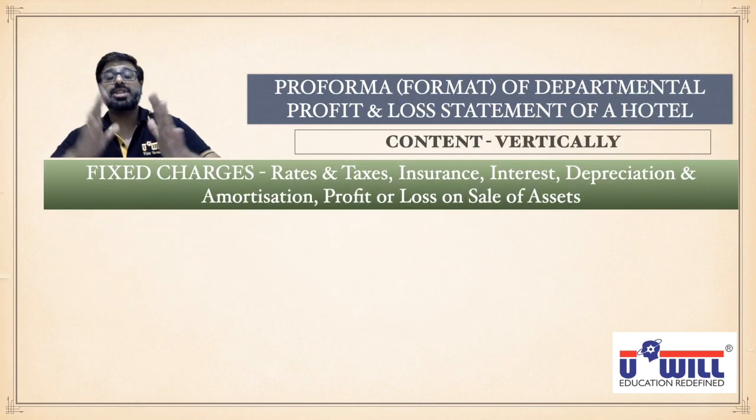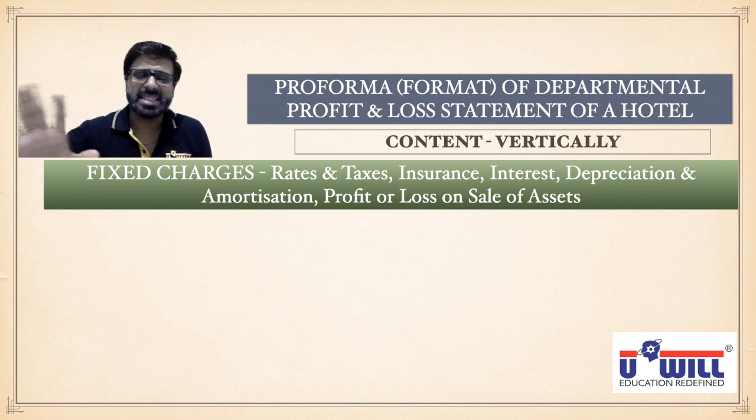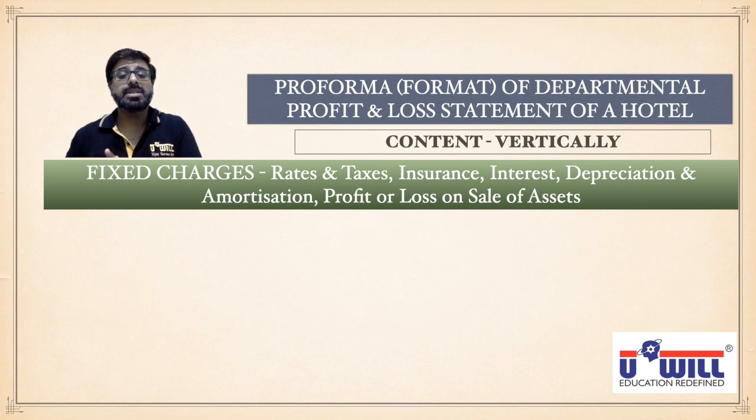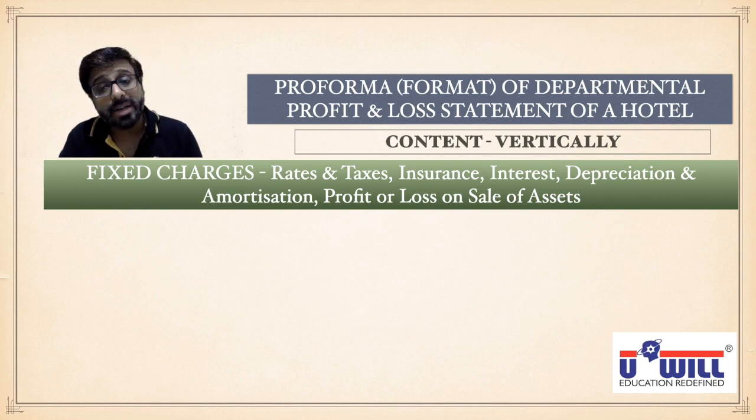fixed charges. Fixed charges means what? One time you incur a fixed expense, and it's like a sunk cost. Sunk cost means you have incurred it, and now whether you get any revenue or not, you have to bear that. For example, you make a hotel of 100 rooms. Depreciation you have to charge on those rooms. Even if not a single customer comes for the whole year, you have to bear the expense of depreciation.